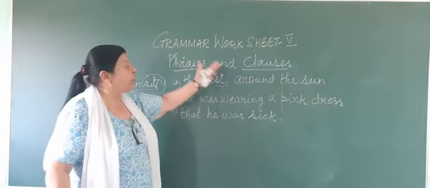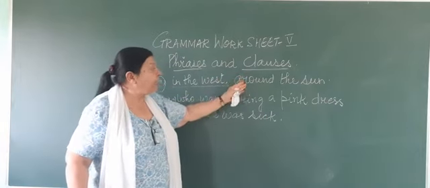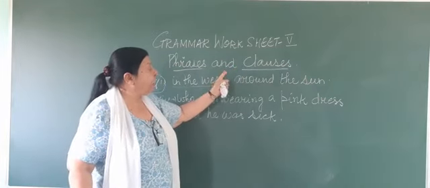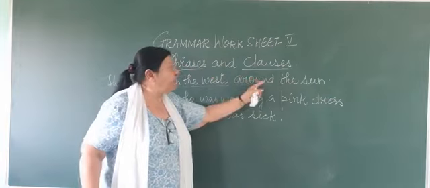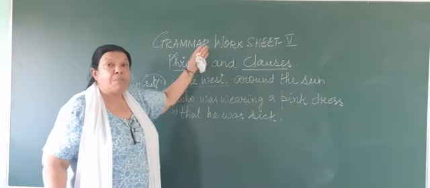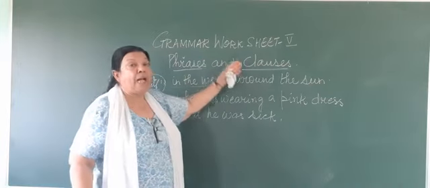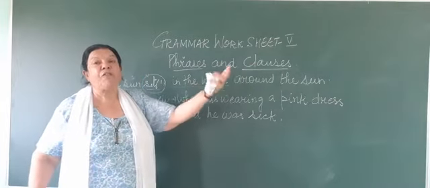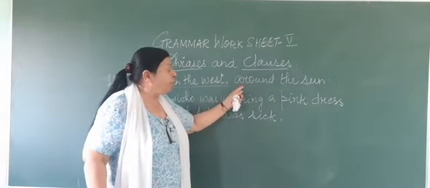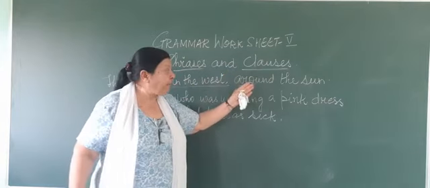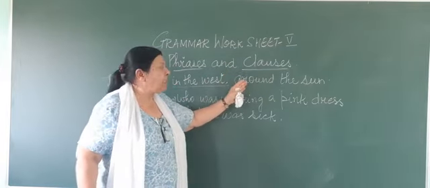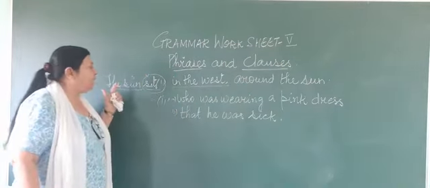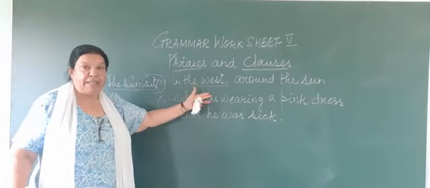If I want to add this in a sentence, then I would need to have a subject and I would need to have a verb. I can say, the earth revolves around the sun. Then the earth becomes my subject, revolves becomes my verb, and the sun becomes the object. It is revolving around something. So a group of words which has no finite verb will not give me sense unless it is placed in a sentence where I have a subject and a predicate.